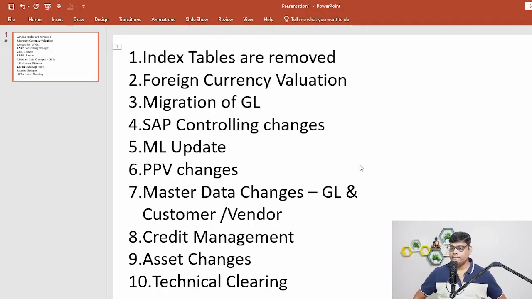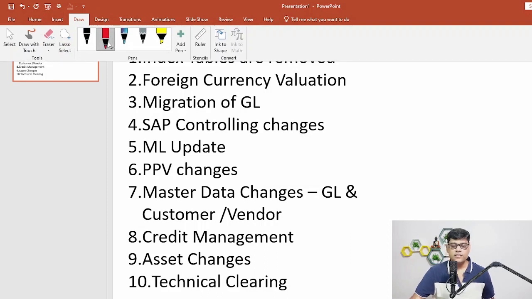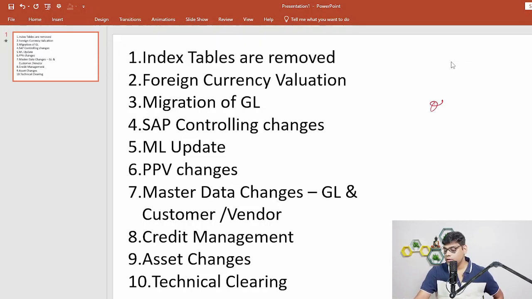Next change is related to master data. But before that, one point I missed, let me add that here. That is related to our currency. So from the currency point of view also, a couple of changes are there. In ECC, when you are going for currency settings, we have them in OB22. So in OB22, we have the currency settings where we are defining 3 currencies. One will be your company code currency, one will be your group currency, and if required, you may add the finance, your index currency or hard currency. If you want to see, let me quickly show that.